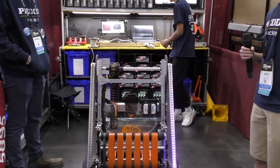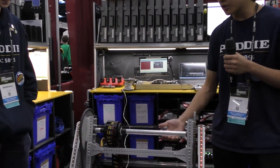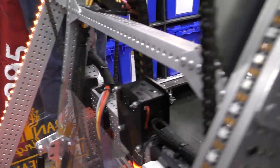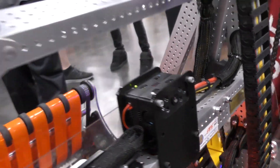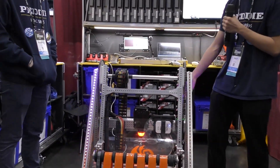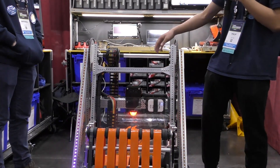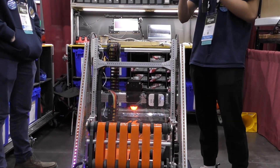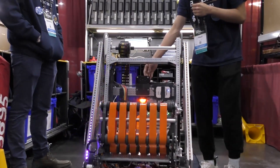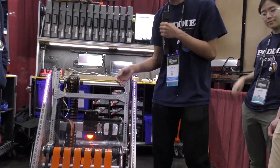Now heading over to Phillip — talk to me about your auto align. You guys look like you have two Limelights. Tell me how that auto align works. Yeah, so this year we really wanted to ease up the job for the driver, so we made a very complex auto alignment algorithm. We have two Limelights, which allows us to use our auto alignment algorithm from either side of the robot. Since our level three cone placement uses an inversion — we score backwards — these two Limelights allow auto alignment on either side. The first stage is a snap-to-grid, which uses our gyro heading to immediately snap the robot to the grid so the driver can keep strafing to choose their scoring position. The second stage is tx alignment using Limelight data, which horizontally centers us onto the closest node, making it easy for the driver to just spit the game piece onto the node.